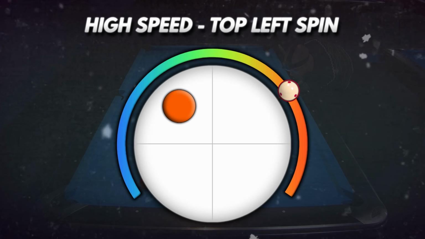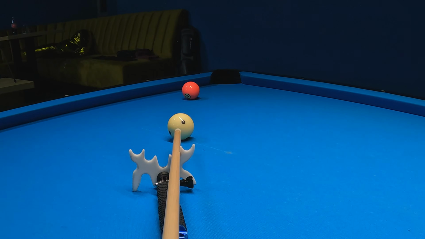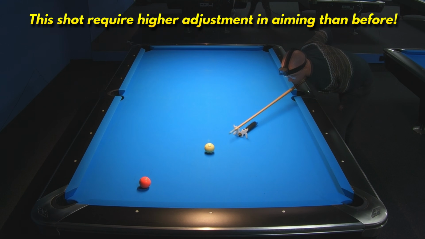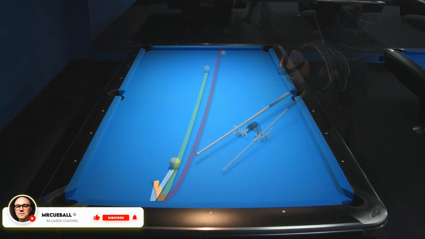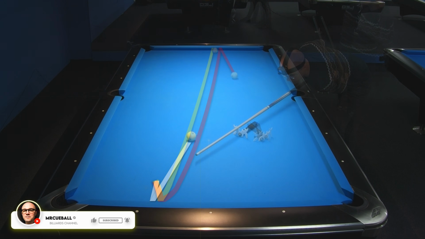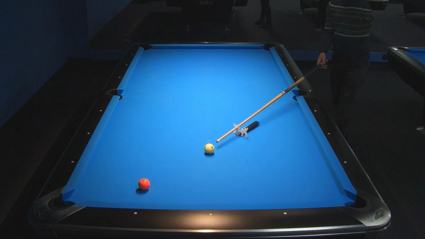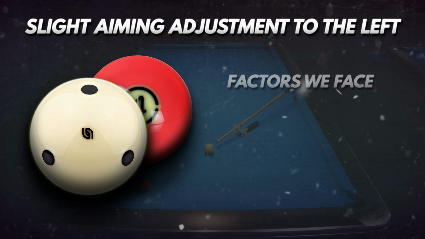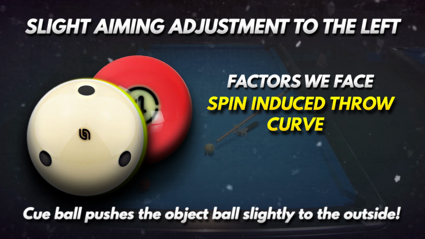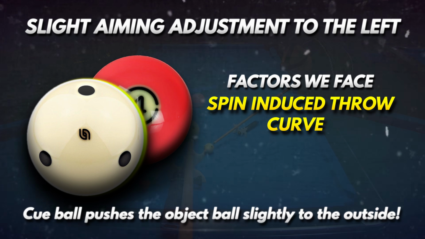And this behavior of the cue ball is much more visible if we increase the speed of the shot more, because then we can see that the curved path which it follows looks like a banana, and we can clearly see the difference if we compare all shots with the same spin. But if we change spin and hit the cue ball with right-hand English, then during the low speed shot we again need to aim slightly thinner due to spin-induced throw.